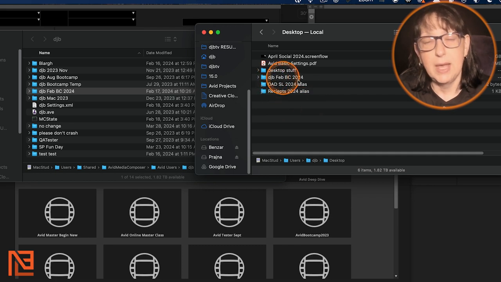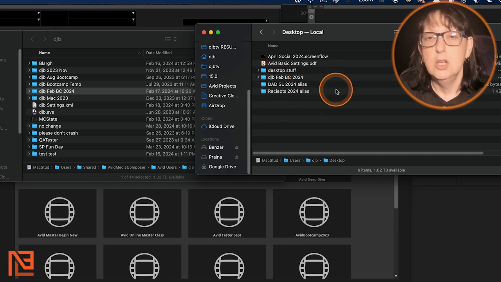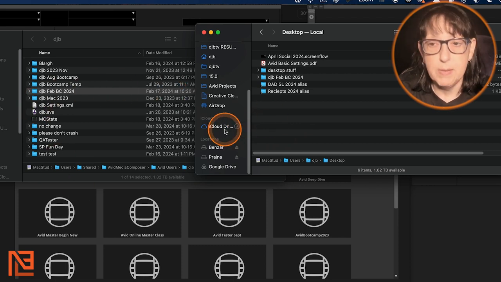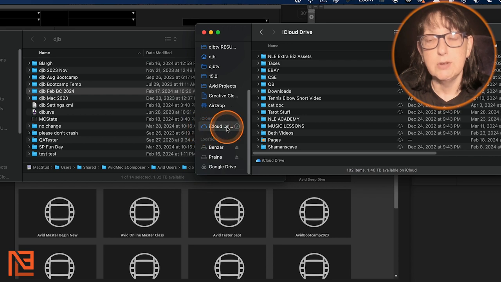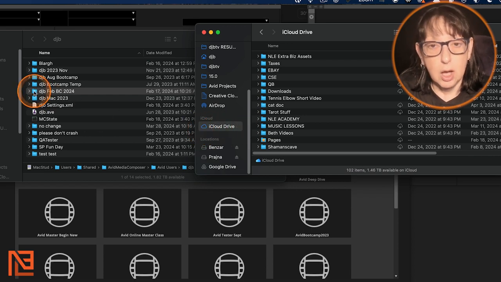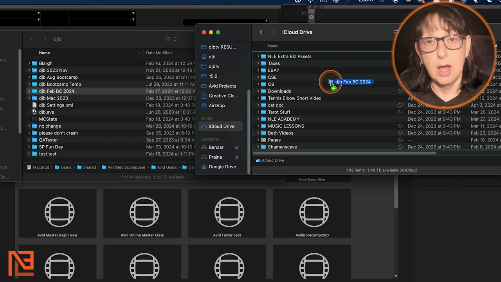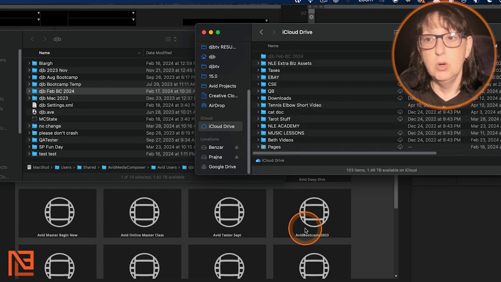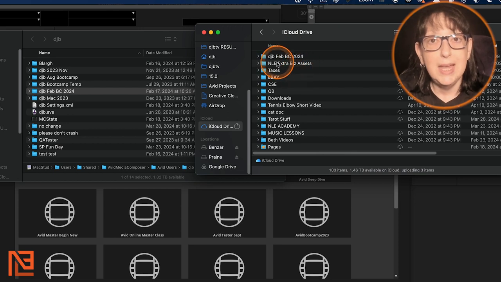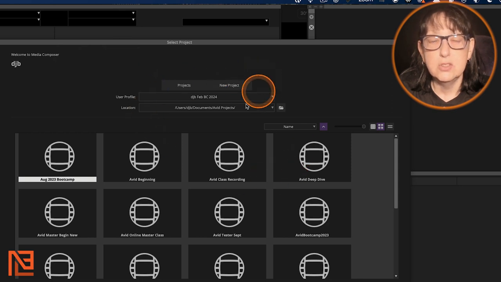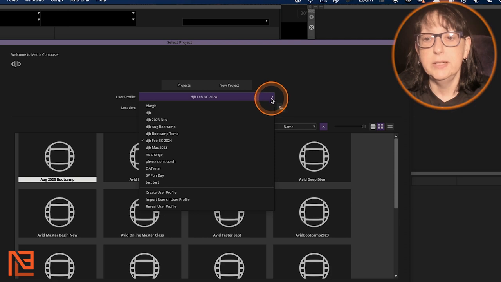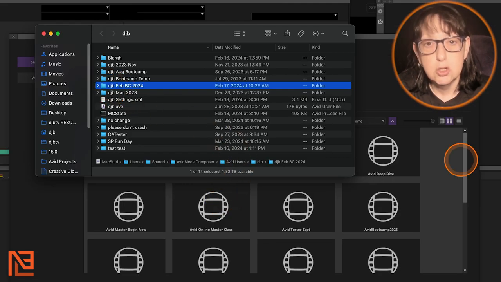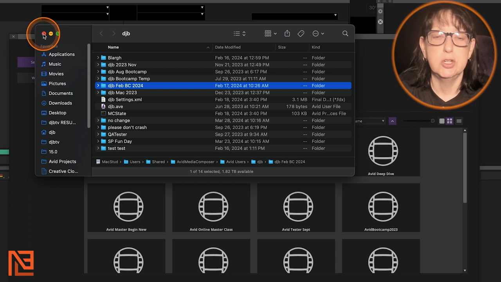Now it's on my desktop and I can move it to another drive, to my thumb drive. If I had a thumb drive booted up in here, I could just click on my thumb drive. Right here, I've got iCloud drive. I could just click, hold, and I would hold down Option just to be on the safe side, and I would move it to my iCloud drive. Any way you wanna do it, you can do it this way. So again, those set steps were, come over here, user profile, where it says my user profile name, click down here, say reveal user profile, drag it out, put it on your removable drive or your desktop or whatever.